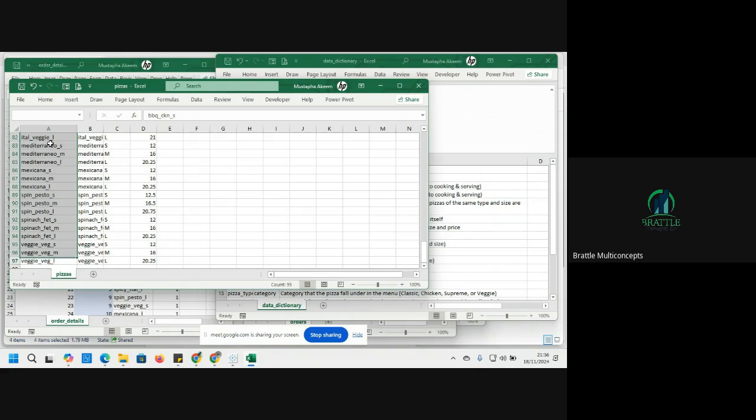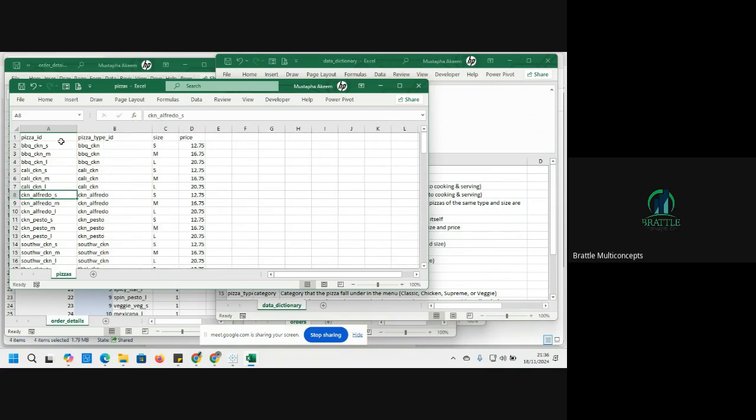Good. That's number one. So you can see all the pizzas that they sold, the name, the unique ID of each of the pizza: barbecue chicken medium, barbecue chicken large, curly chicken small, curly chicken medium, curly chicken large, chicken Alfredo small. All those are the ID. The type, they have this barbecue chicken. All this ID, all this one are barbecue chicken, small, medium, large. That's what make the ID.